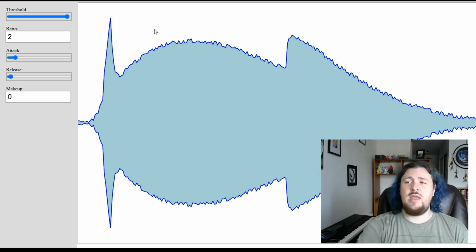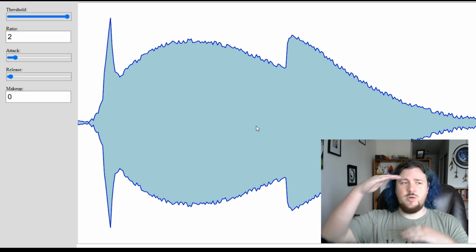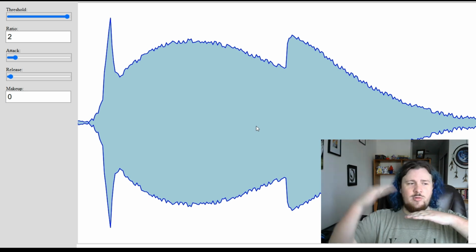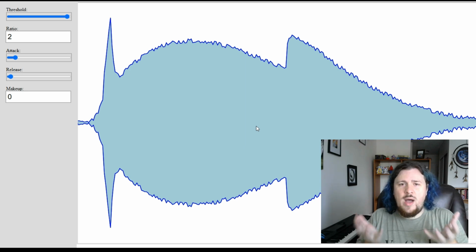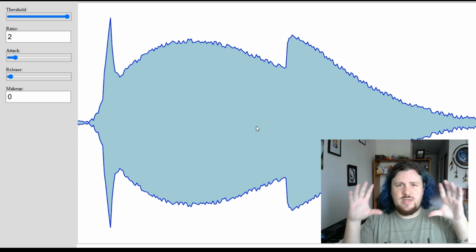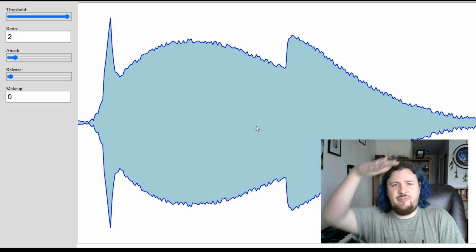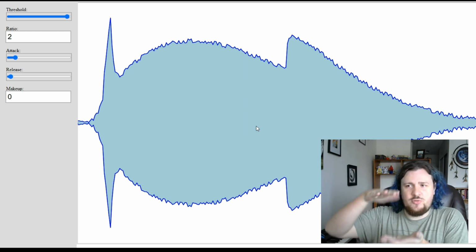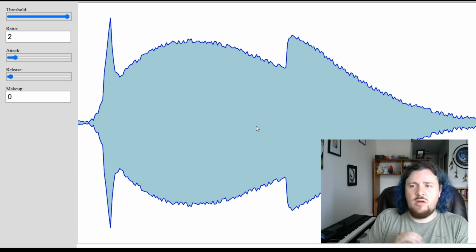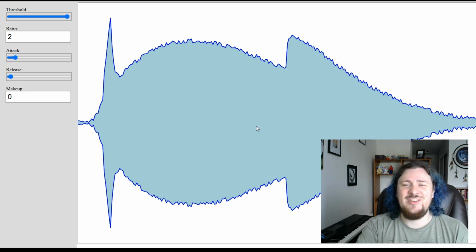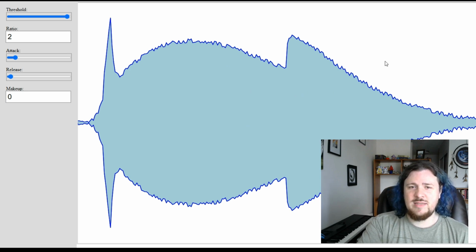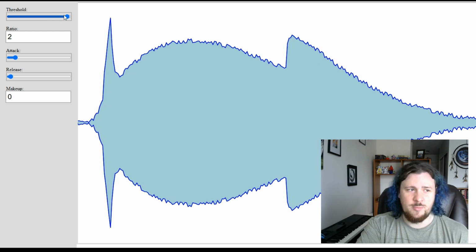Compression can be a surgical way to cut off how loud things can get and raise how quiet things can get. It basically takes your entire dynamic range and flattens it so it's much more natural. You don't want to use this all the time in music, but you do want to use it a lot in your content and in your speeches. So let's take a look at some of the 5 different tools we have of controlling compression.